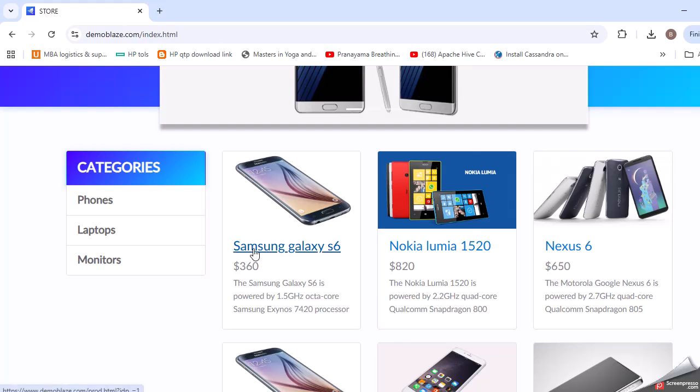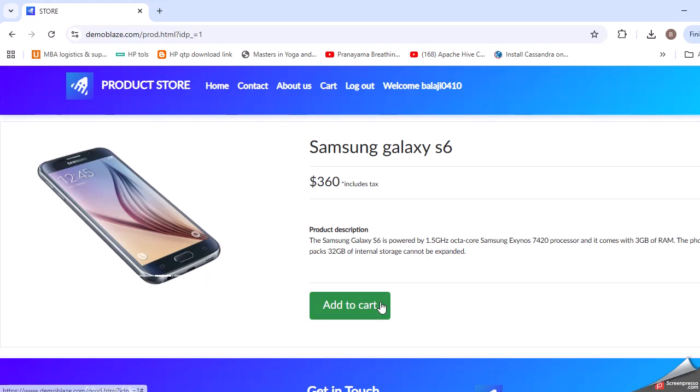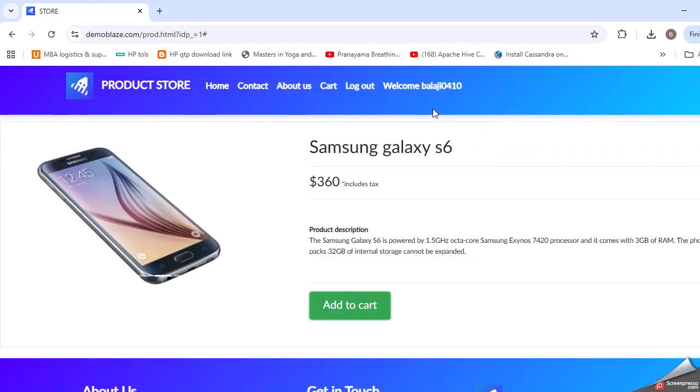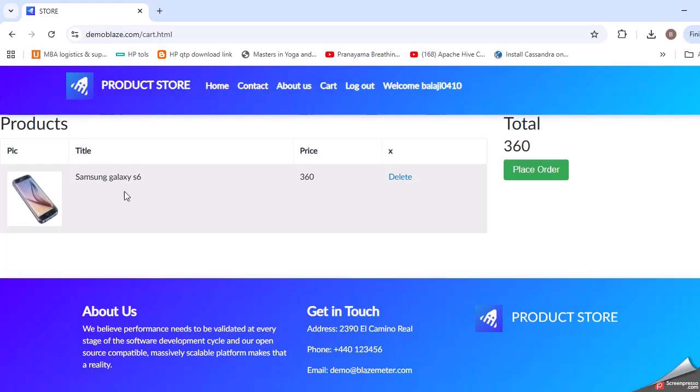Let's click the product Samsung Galaxy S6 again and see whether it's taking us in. Yes. Now you say add to cart. An alert is going to come. Accept that alert, and then click on the cart button. This should take you to the cart page, and the product should be visible here. The title has to be Samsung Galaxy S6. This validation we are going to do.